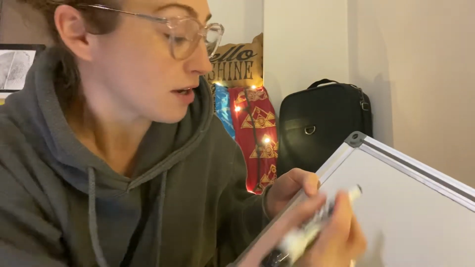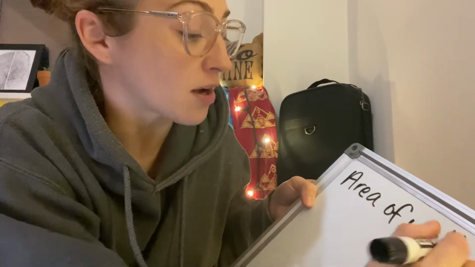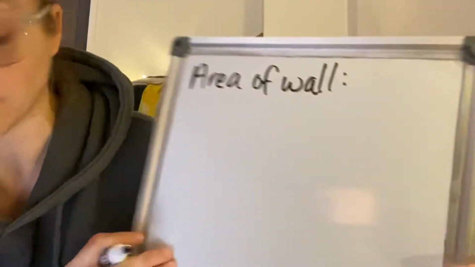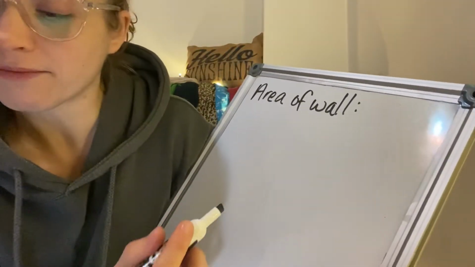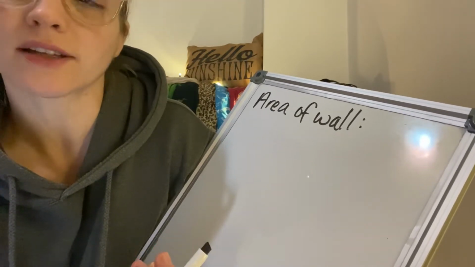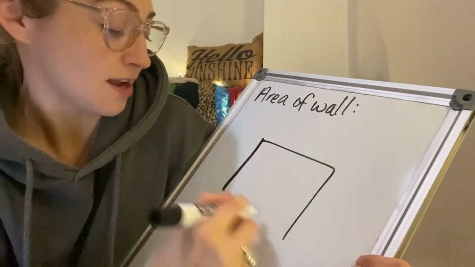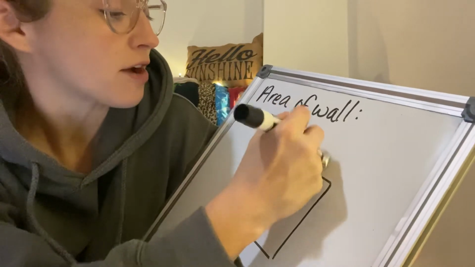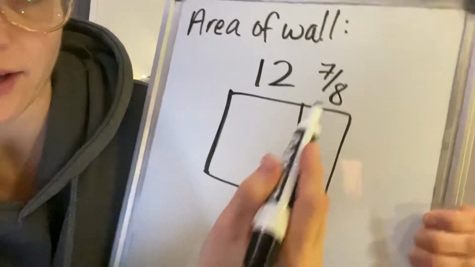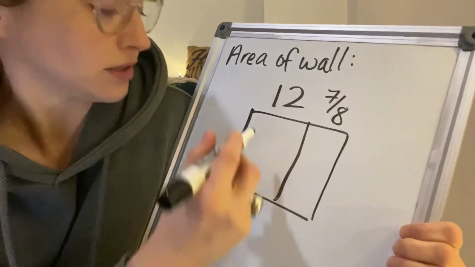Let's first look at the area of the wall. So on your paper, follow along with me. We're going to do this together. Area of the wall. Draw your area model. Remember, area of a rectangle, you already answered this earlier, is length times width, right? The length is 12 7/8. So we have to represent it on our area model as the whole number and the fraction, 12 7/8. And then the height of our wall is 8.